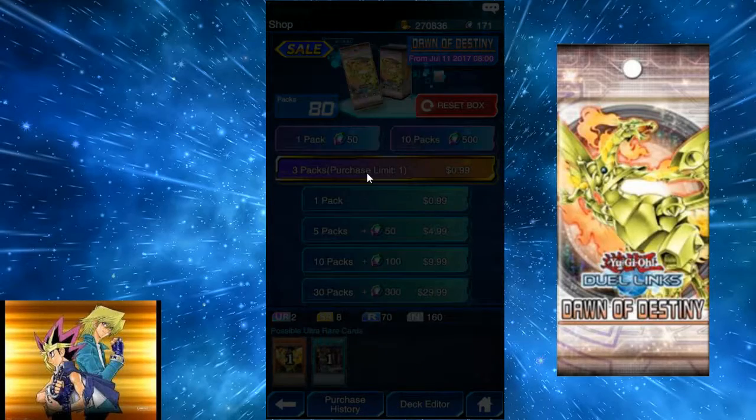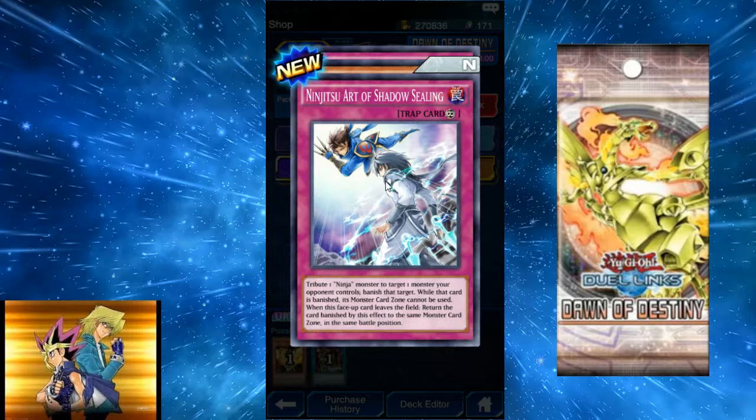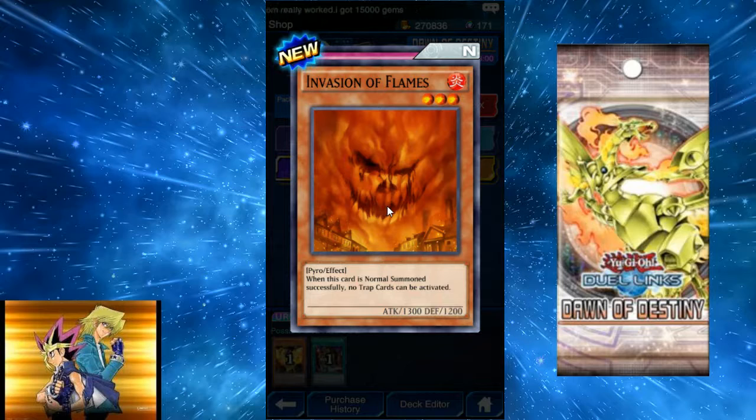Little blues. Ninjutsu Art of Shadow Ceiling. Tribute 1 ninja monster to target 1 monster your opponent controls. Banish that target. While that card is banished, its monster card zone cannot be used. So this locks down a monster card zone for your opponents. When this face-up card leaves the field, return the card banished by this effect to the same monster card zone in the battle position. So it's kind of like Dimension Gate, but for your opponents, which is kind of cool, but it also locks their monster spot down. So that's actually a pretty cool card. I don't think it's that good, but it's pretty cool.